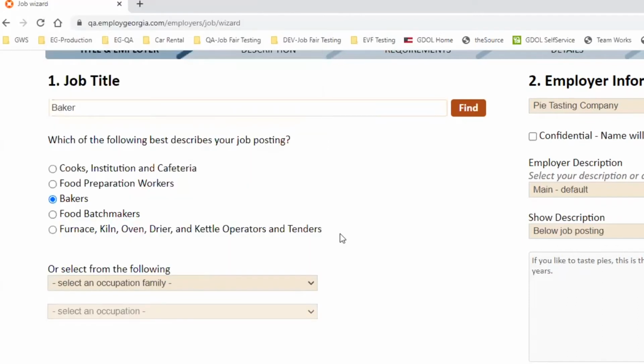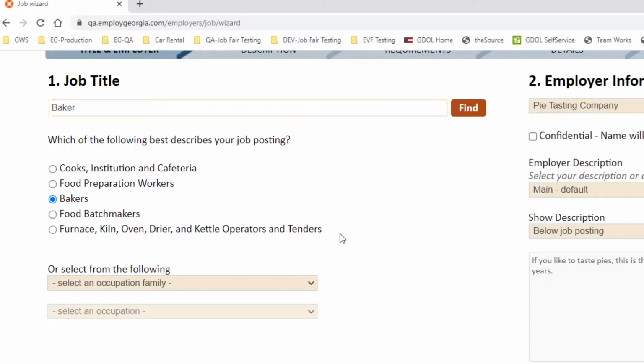And let me just add a little trick. If you know that the name of your job title is different from what the actual job is, for example, we had a manufacturing company and they had a position that was called a principal. Well, if you enter principal in the job title field, it's going to bring you something back in the education field.